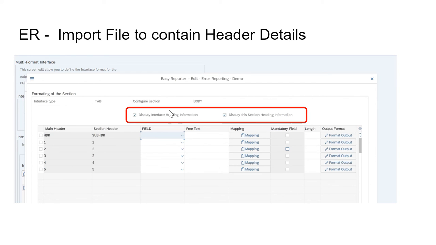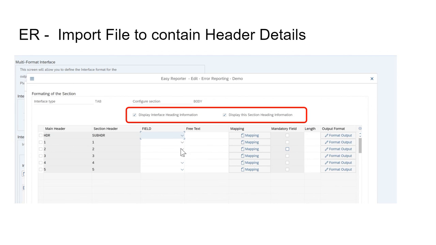What we've added into the configuration is the ability to display the header information and also the subheader information if you're setting up a subsection. And essentially what this means is that by ticking these options, you will have this extra section displayed here, which will show you the fields and the descriptions coming from the main header and the subheader.